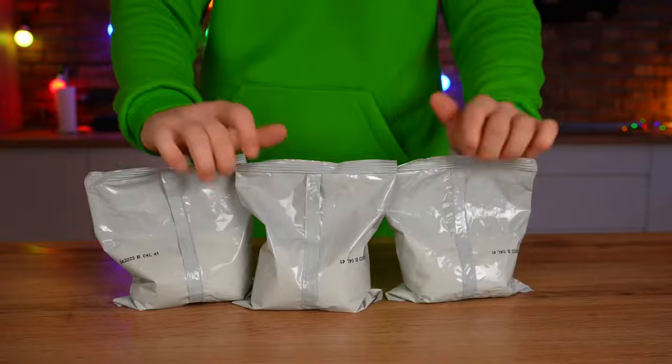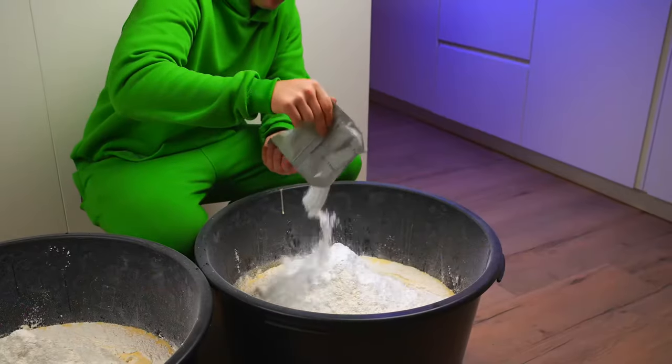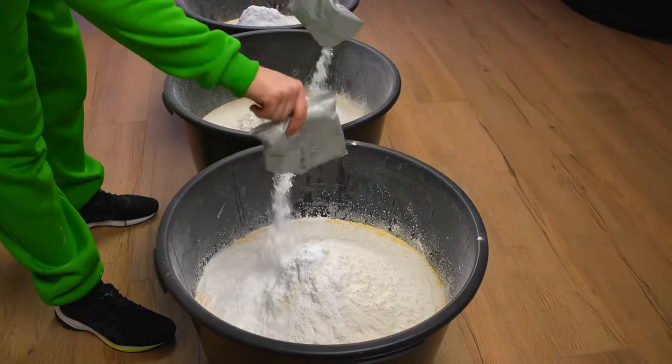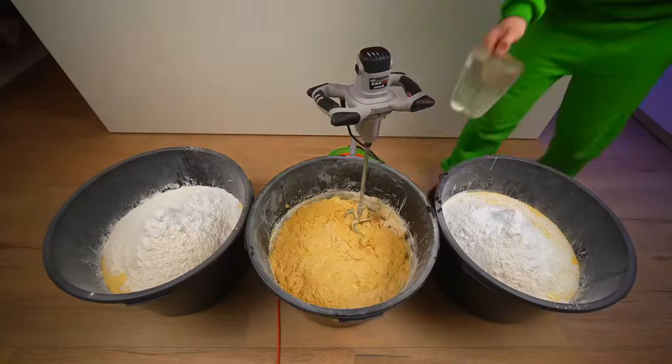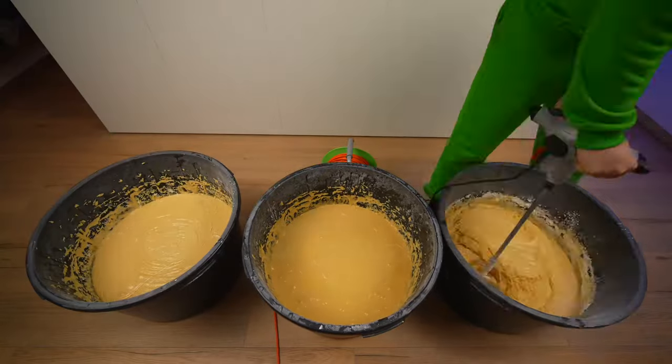For this blend of the dough, we add baking powder. Open it and put 0.5 kilograms in each basin. And once again, we mix thoroughly with a construction mixer. In the process, we also added water as the dough turned out to be very thick.